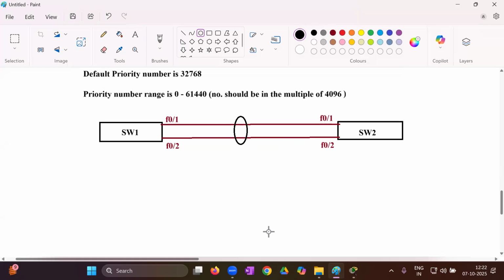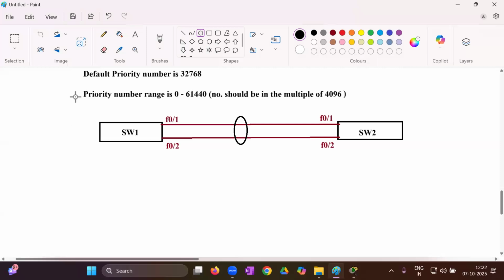Instead of having separate physical links, I want to use a concept where I can bundle these two physical links into a single logical link. When I say logically, it means using certain protocols and steps, I will be doing that. It is not that you will take cables and bind them like this. No. Physically, it will be different only, but logically, it will be bundled into a single cable.